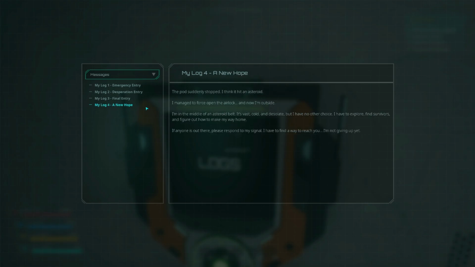Log 4, A New Hope. The pod suddenly stopped. I think it hit an asteroid. I managed to force open the airlock, and now I'm outside. I'm in the middle of an asteroid belt. It's vast, cold, and desolate, but I have no other choice. I have to explore, find survivors, and figure out how to make my way home.